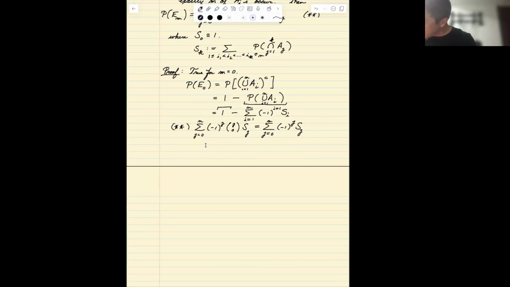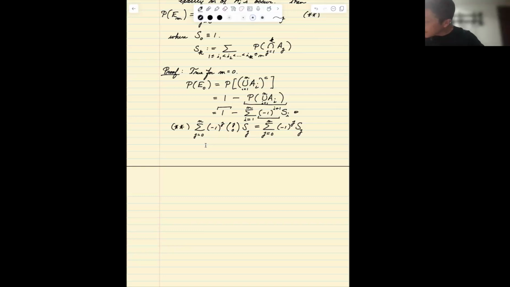I have an extra minus sign out front here, which I can absorb into this minus 1, knowing that minus 1 goes minus 1 plus 1 minus 1 plus 1, right? So I can drop it down as well. So this is the same.